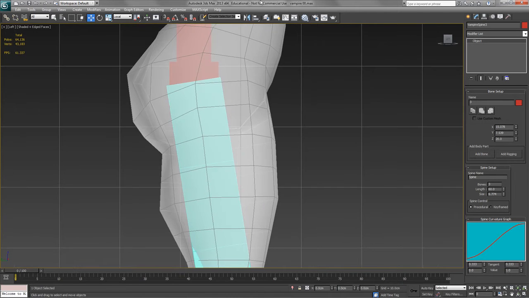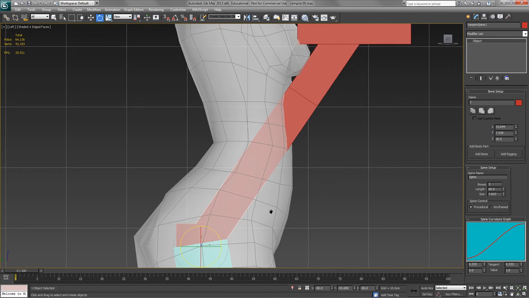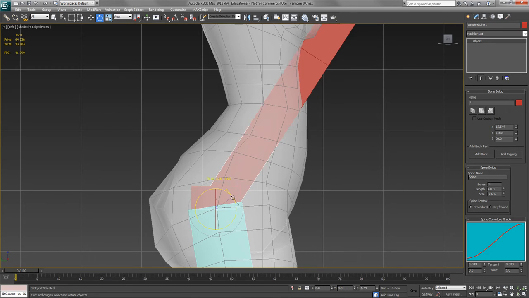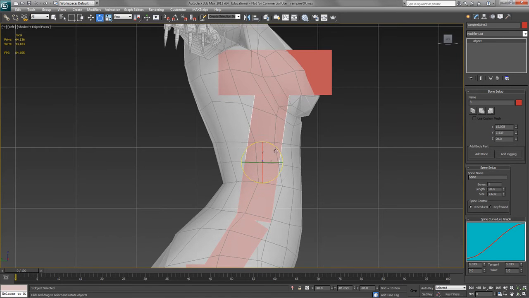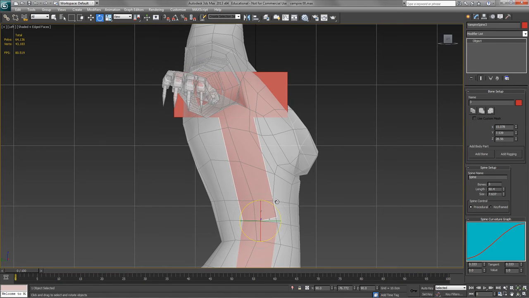And then just in the side viewport here, I'm just going to rotate them so that they fit into the sort of curvature of the spine as I've got it at the moment. And for each bone, I'm just going to change the length a little bit to make sure that it fits in with this idea of a more flexible lower half, like so. And this one will go back like that. Obviously it needs to be longer because that's going to be the less flexible region of the back.